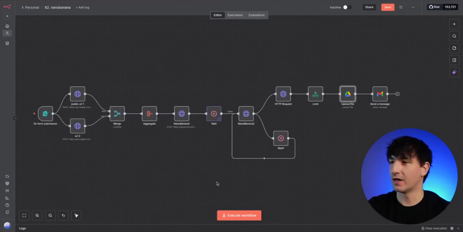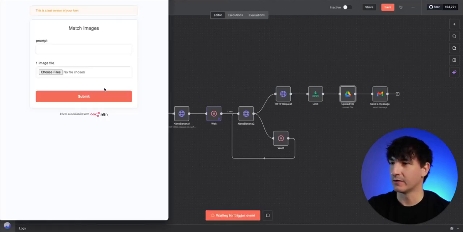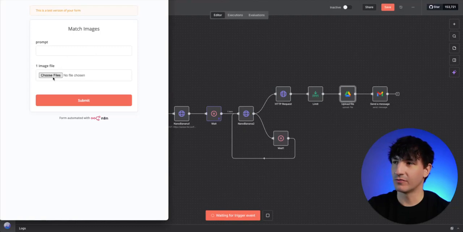Here's the workflow. I'll go ahead and run it. What we have is a form submission for the ability to add 2 images and a prompt. So if you're thinking about doing UGC content, you can add a product and a person, or a product in a certain environment, and you can prompt it to tell it what you want it to do. I have a picture of Michael Jordan and a Pistons jersey.